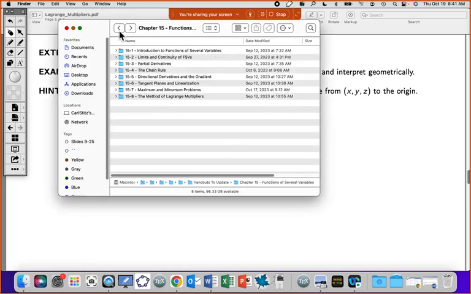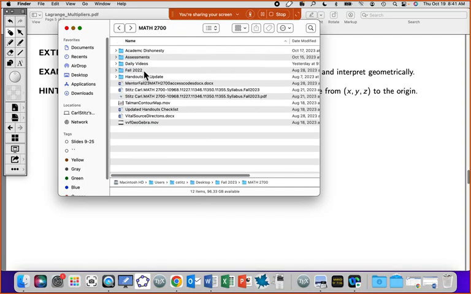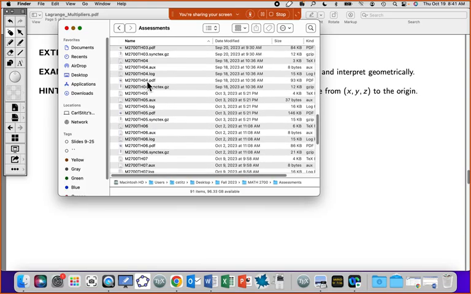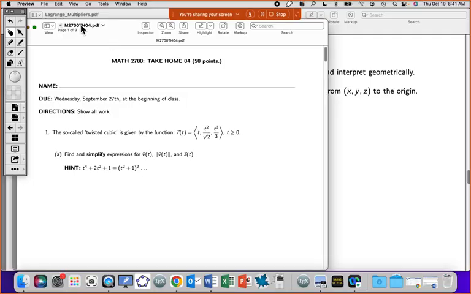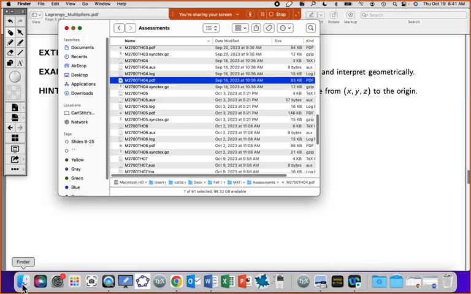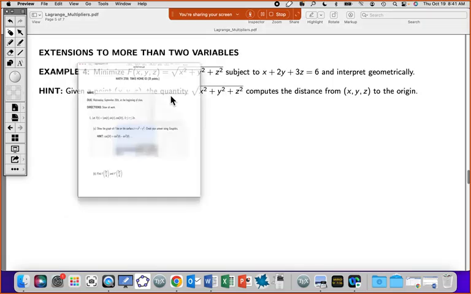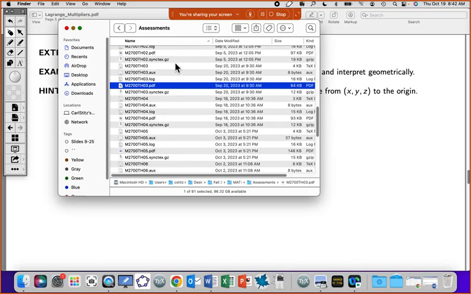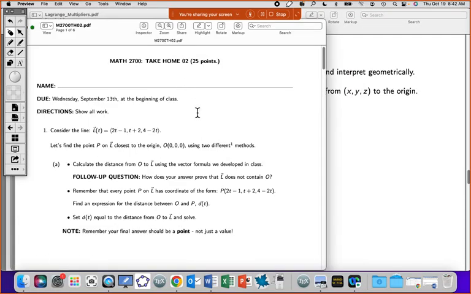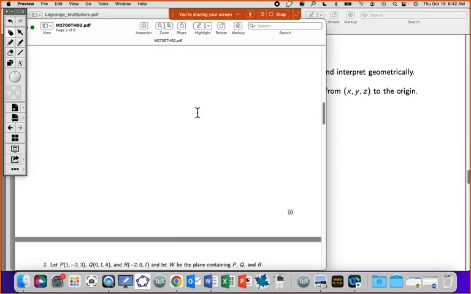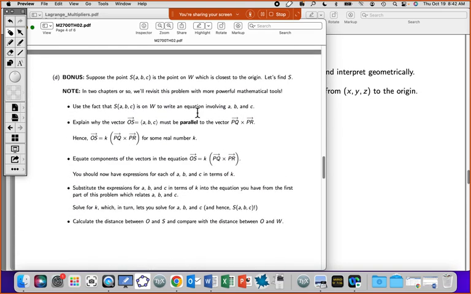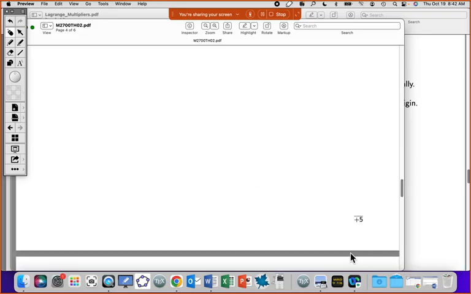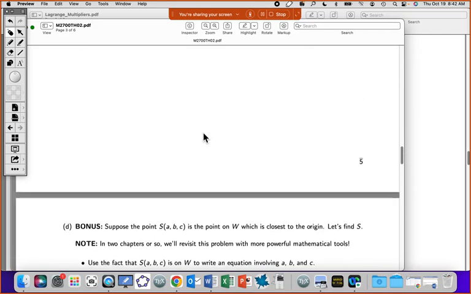And I closed it, darn it. Let's take a trip down memory lane. No, that's too far back. That's not back far enough. No, that's vector valued stuff. Must have been take home 2, 6 weeks ago. Remember these kinds of problems? The cat is excited about this. Where did it go? I'm scrolling the wrong place.